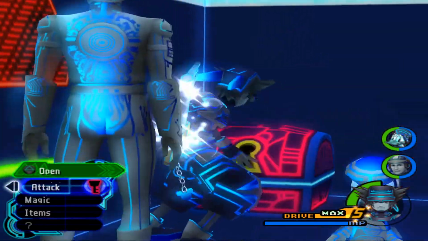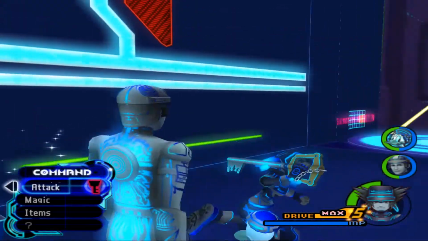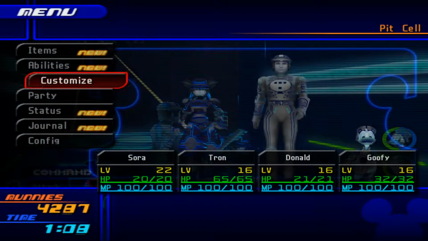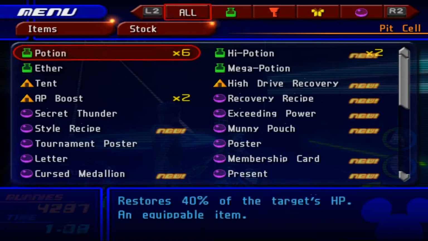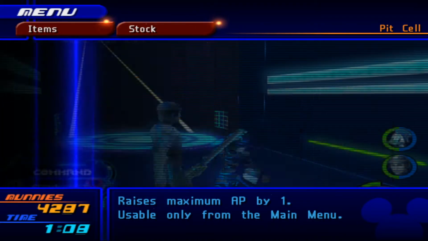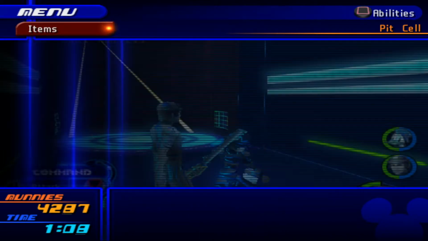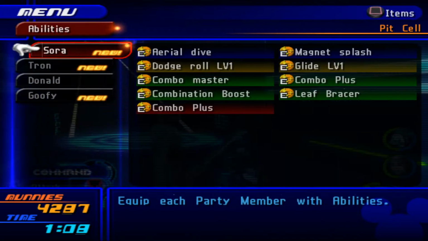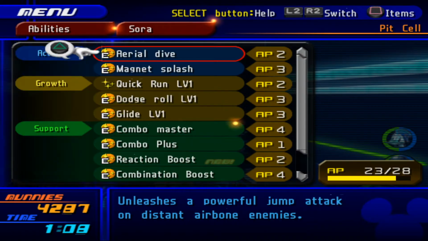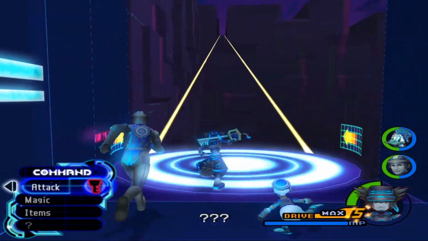And let's see what these two chests hold for us. Potentially something interesting. Maybe actually no. Maybe actually a Keyblade. Oh, thank you for that AP boost, because I probably am gonna need... I don't know if I need it. But I will definitely take quick run. I already have dodge roll, and they kind of interfere with each other. Reaction burst might as well. So I'm not going to equip quick run right now until I desperately need it.